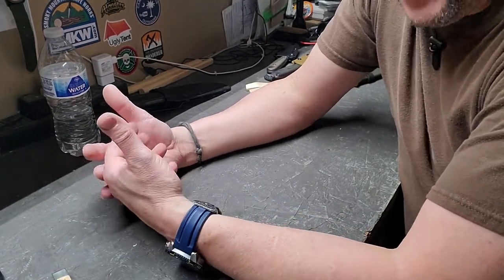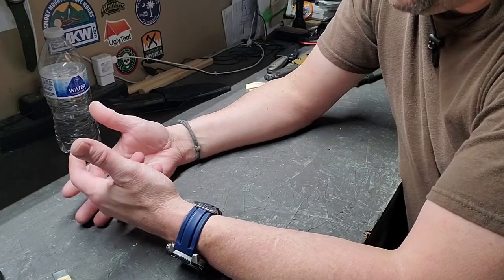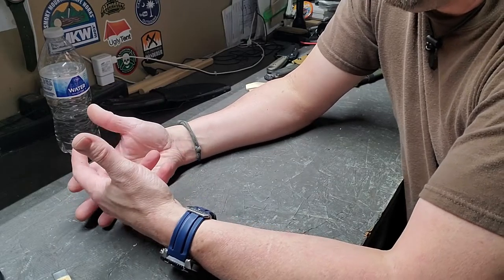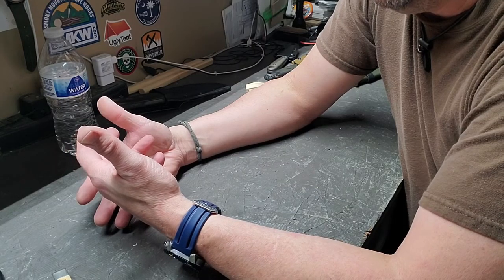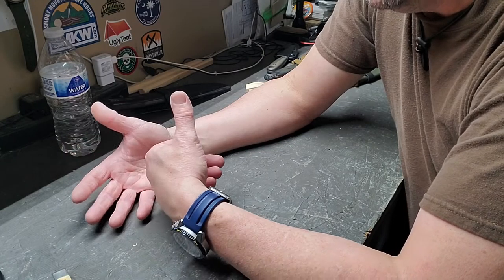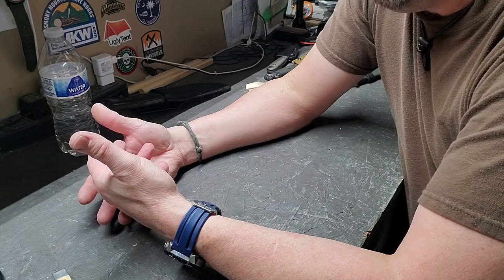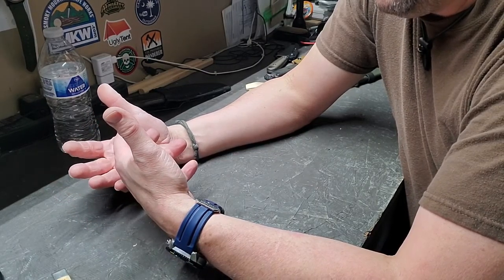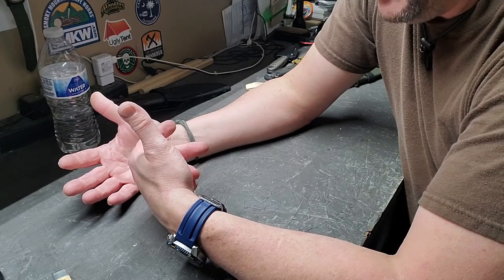Using a lock-back is not as much of an issue because the chances of it closing up on you are slim unless the lock fails, which very rarely ever happens. I put grips and blade types first because of the importance of having an idea of how to hold a knife and what you can do with it in each grip, and knowing the advantages and disadvantages of the different blade types and knife types between folding and fixed.